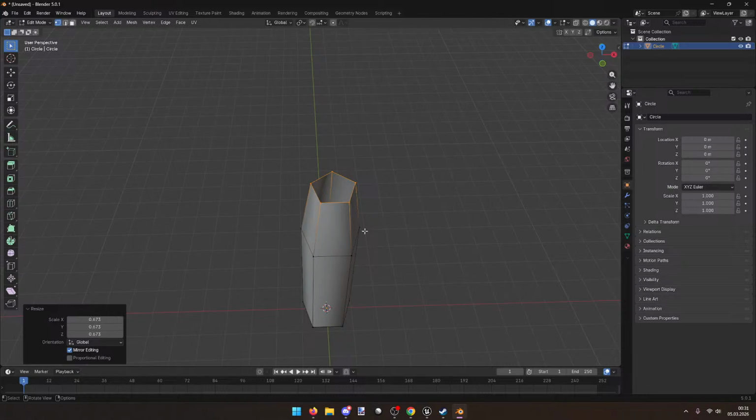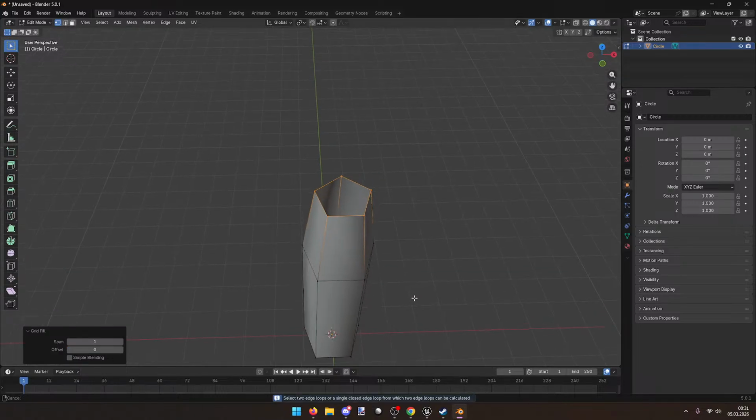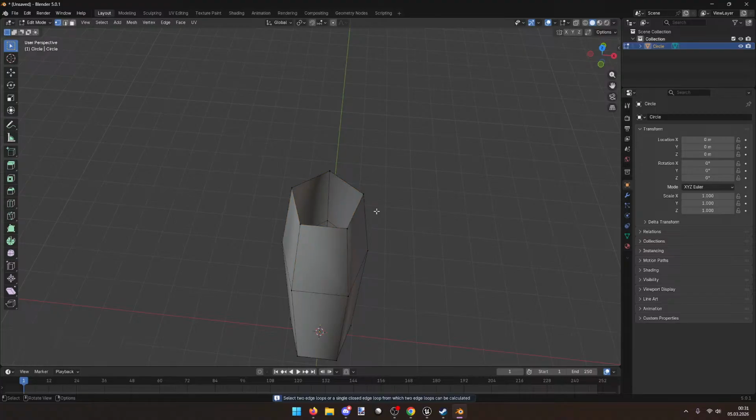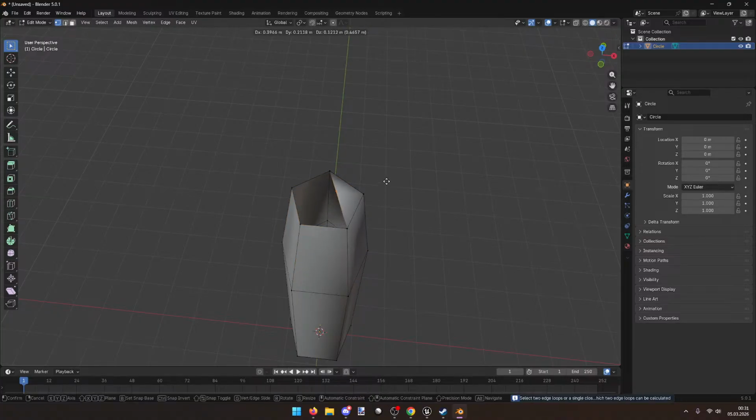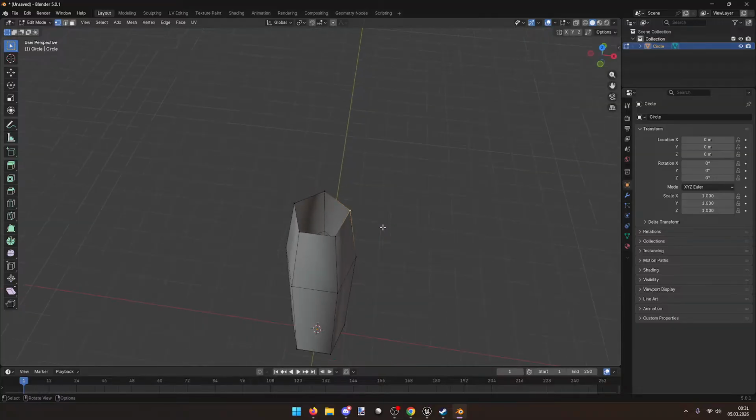How do we grid this? I don't think you can make this two quads, right? I don't think you can fill quads with this.